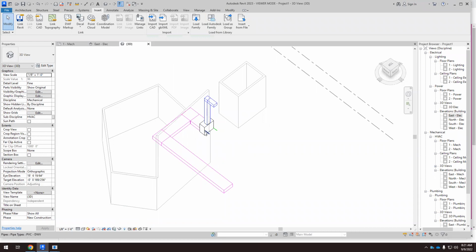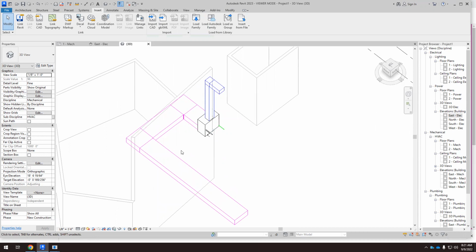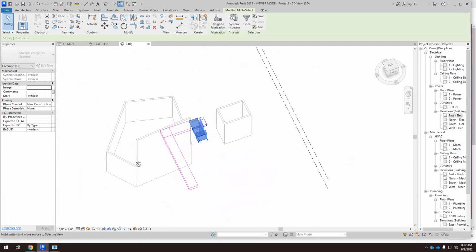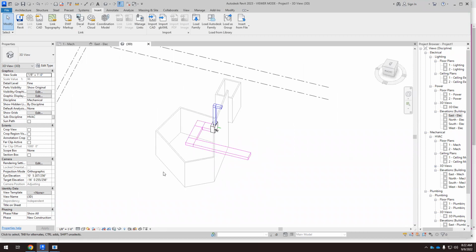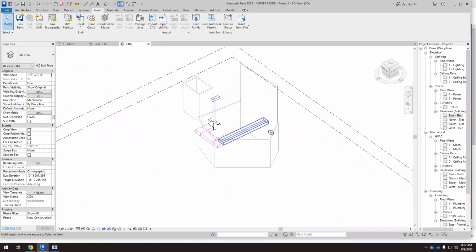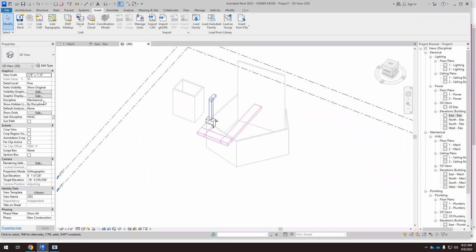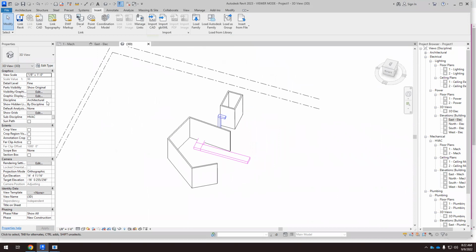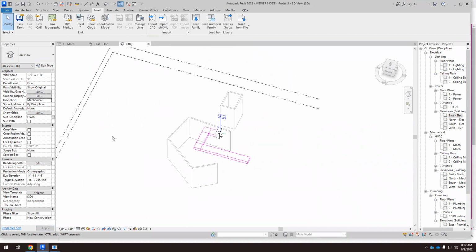This is very convenient because when we're working with the mechanical, we don't want to change. So by default, if I select things and I move something and I'm moving walls or roofs or whatever, it's a mess. So when we are working with mechanical elements, we should work in this mechanical discipline because what we do doesn't affect the architecture. So that's the right way to approach this stuff. Okay, but if we need to change a wall, we can always switch to the architectural discipline, and then we can remove this wall if we don't want it, and then we can go back to the mechanical.